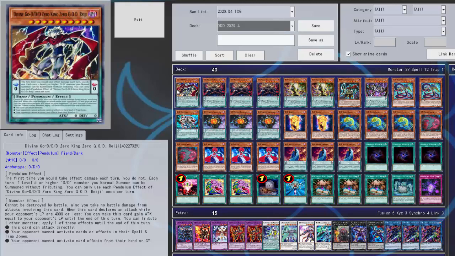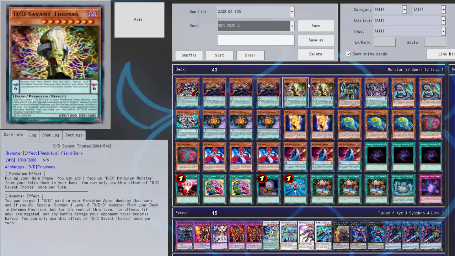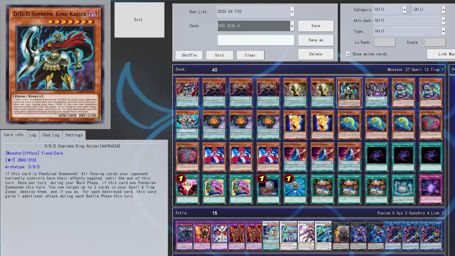You can have a dead hand and just keep going and going with this card, and I love it. I still feel like 2 Thomas is good. 1 Kaiser, you don't really need this card, especially if you're going first, just swap it out for something. I kind of just have it in there for the fun of things.